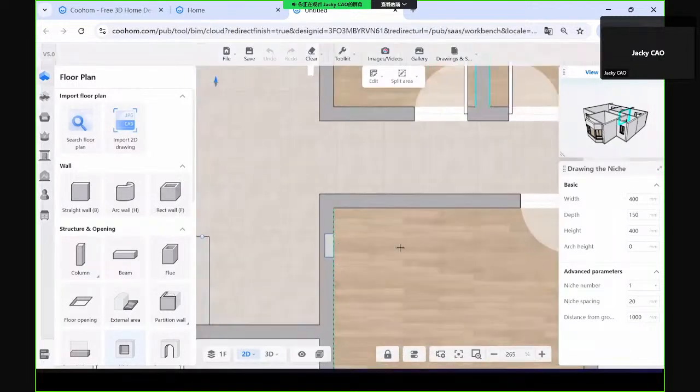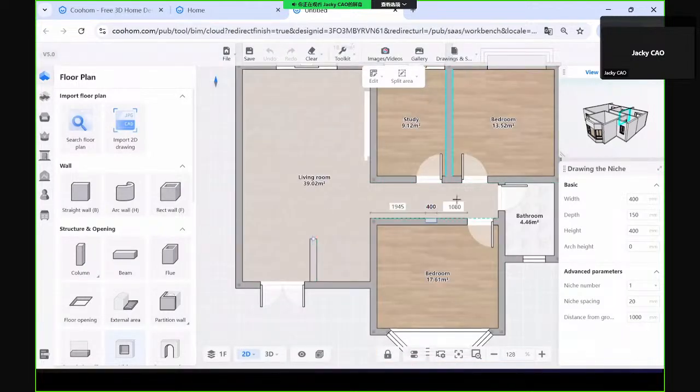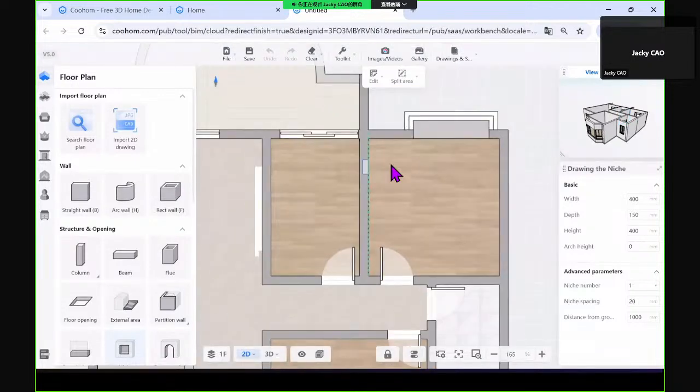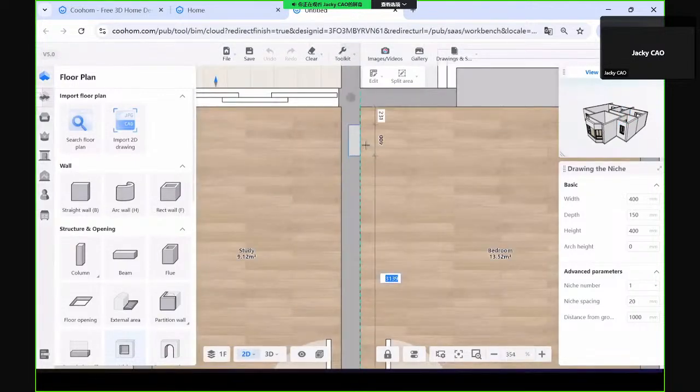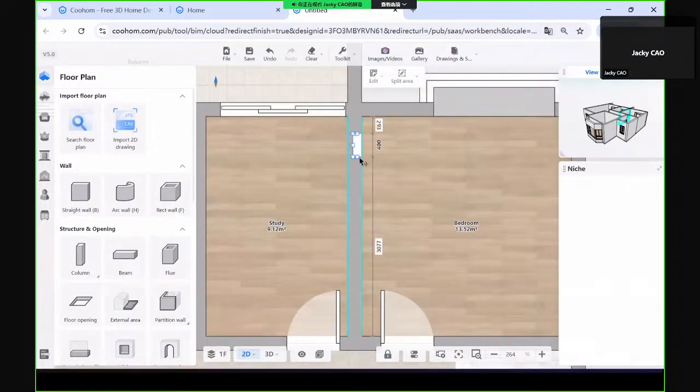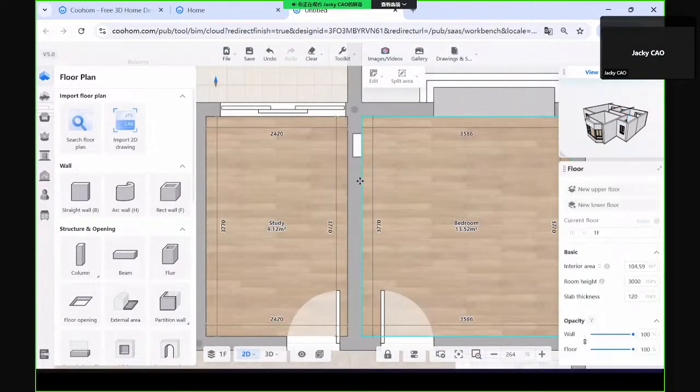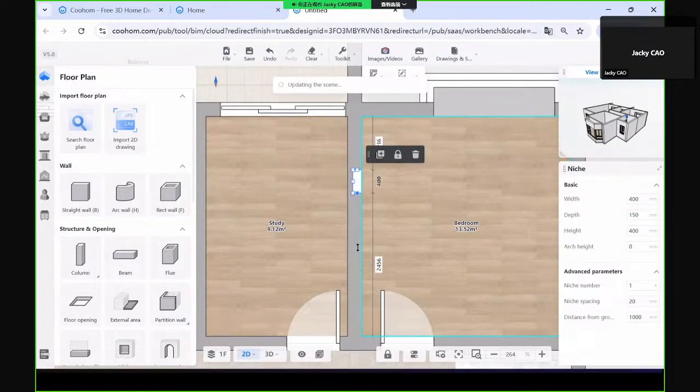You see here? Actually, this niche really occupies the thickness of the wall. So just pay attention to it, and once you want to use that, click and drag is the best.